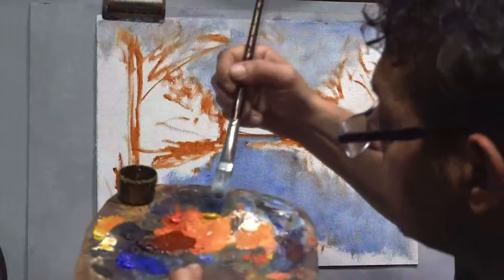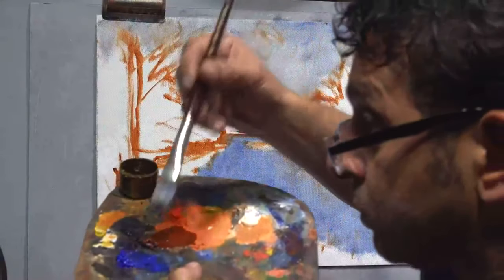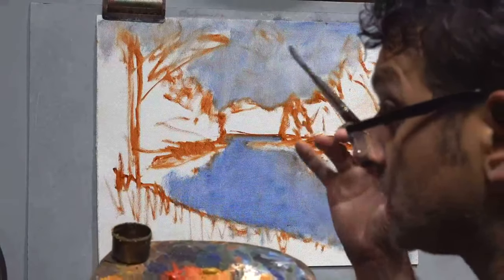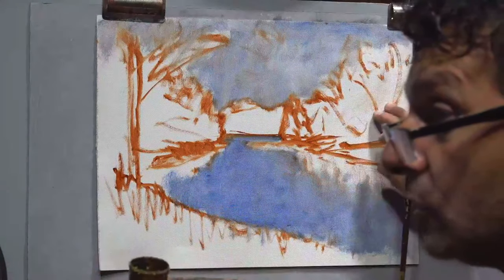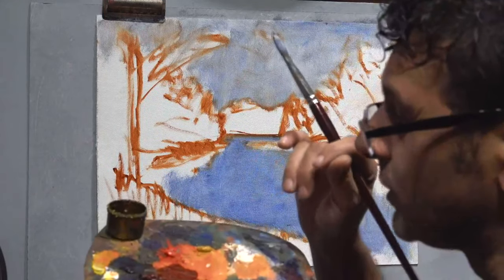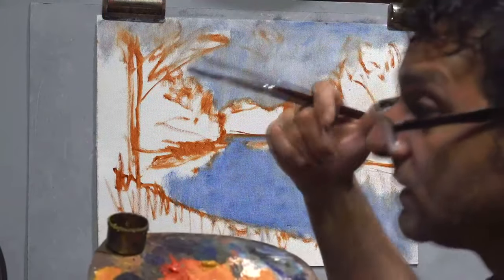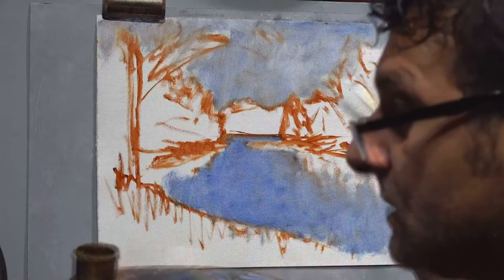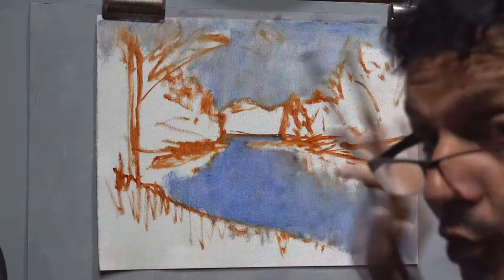Of course, if I make this green more towards blue, because it's a little bit darker, I can also simulate the shadow part of the tree. If I make the same green with a little more yellow ochre, you can simulate a brighter green. So let me see if I can create a quick interpretation of this.